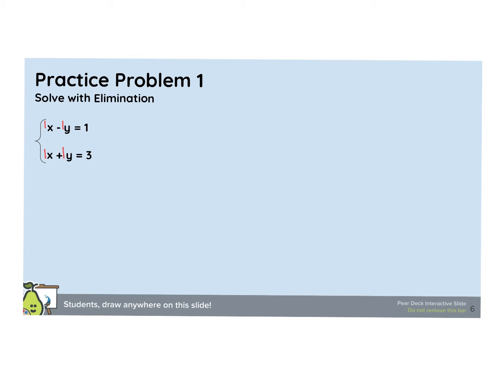Since both of these x's are positive, they have the same sign. So to get rid of them, I'm going to subtract. So I should see a minus sign out here. 1x minus 1x, there are no x's. Now this is -1 minus 1, okay? Don't let the integers fool you. Use a calculator if you need to. This is -1y minus 1y, which gives us -2y.